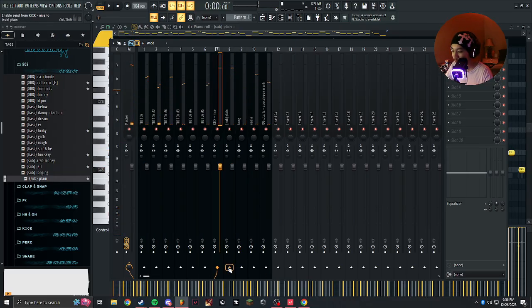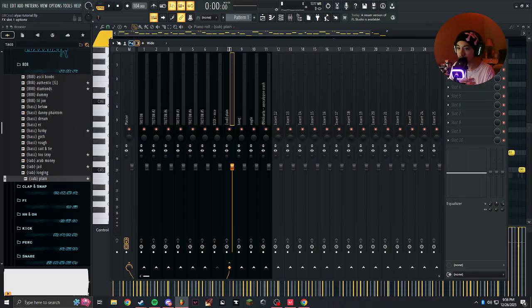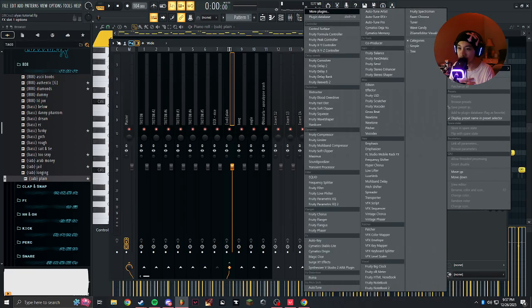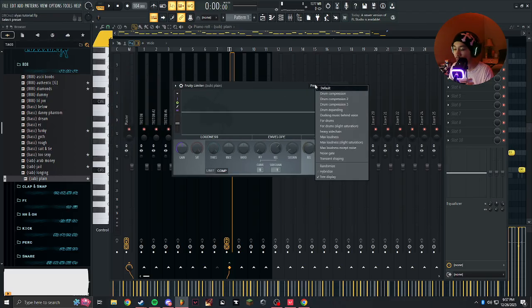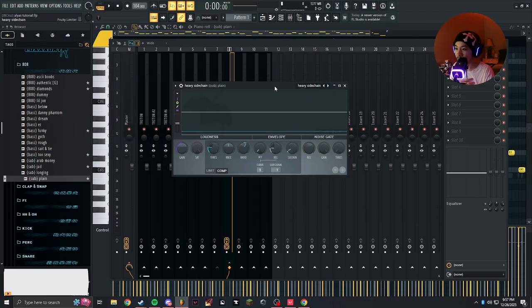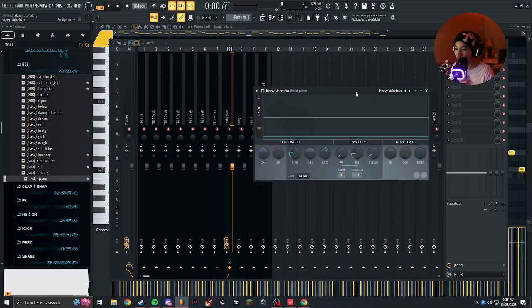What I'm going to do is sidechain it. This is how I sidechain it personally. I will click this so the kick is routing to the sub, but also routing to the mixer. And then I'll click on the bass or 808, and go to the limiter, and I'll go to compression, and I will right click and I'll see my kick there. I already have a sidechain preset just to make it easier for me.